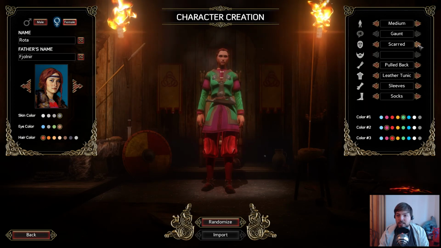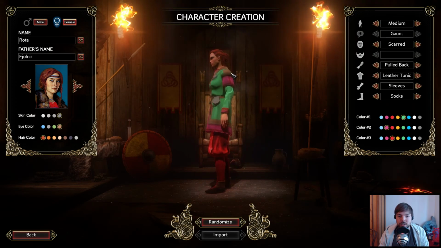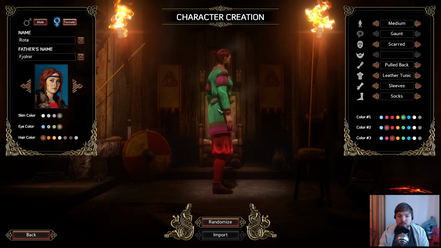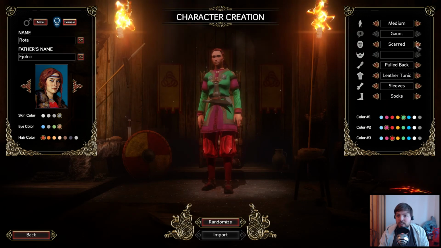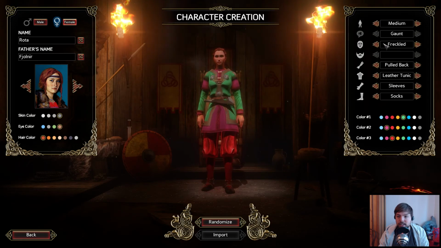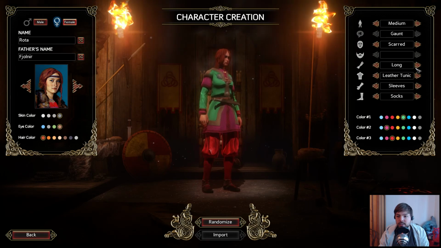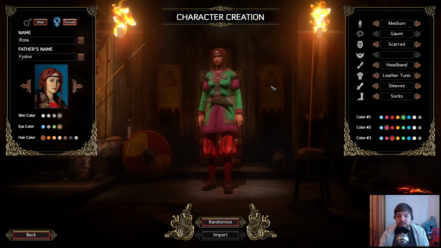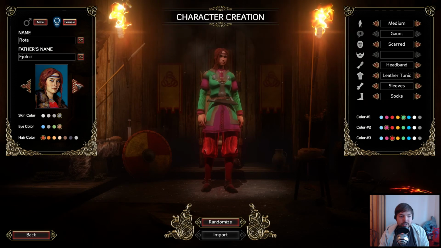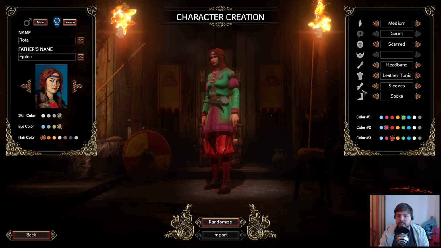Body size. Let's go for medium, sure. Scarred, freckled, smooth. Can we zoom in? No zooming, apparently not. Okay, let's go with scarred. Why not? That's the hairstyle. Long, braids, headband. Oh, that's actually this one, or similar at least. Yeah, let's go with that. Why not? Kind of like it.